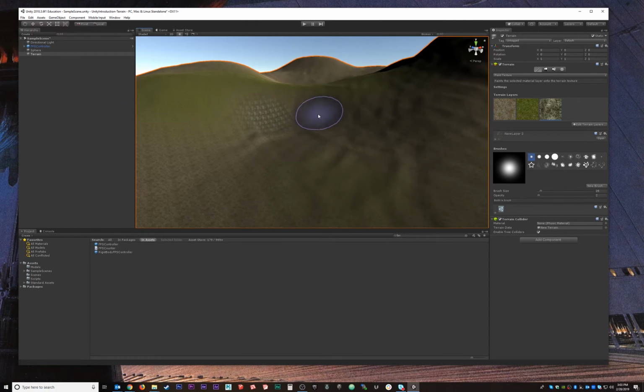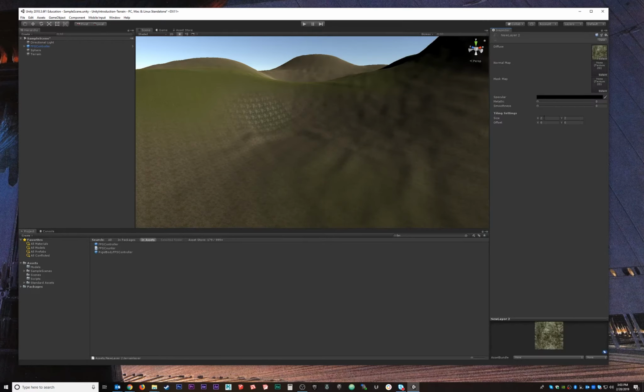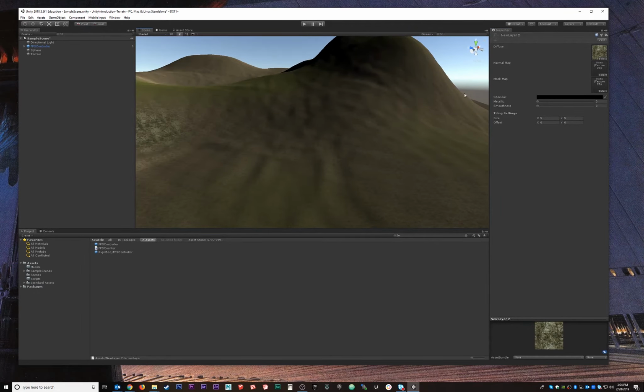And that looks a little bit too tiled. So I'm going to go ahead and change it by clicking on it first and then hitting open, and then changing the tiling size to be, I'm going to go 5 and 5. There we go. That looks a little bit more blended in. So you see how this works. You're just sort of layering in assets.